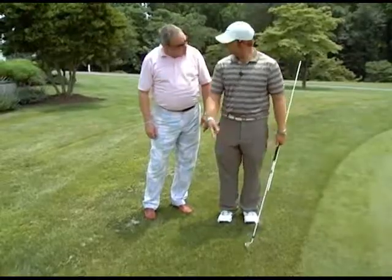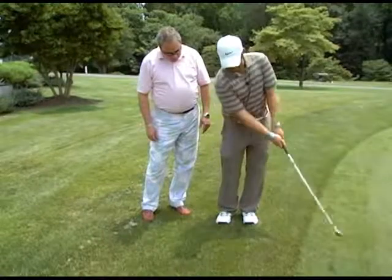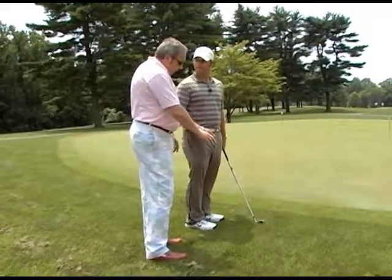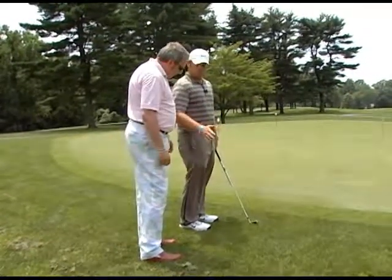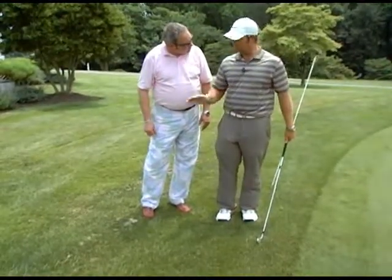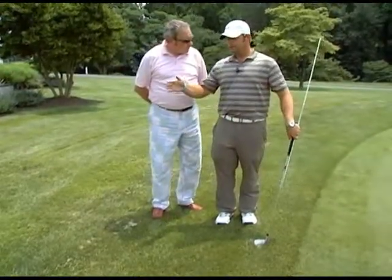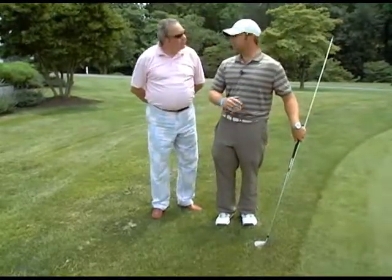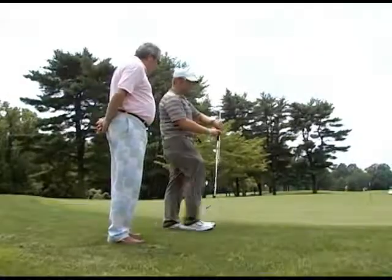You're going to keep that letter Y shape and brush the grass, but don't let that long rod hit you. Last month we talked about the hands flipping — if you're hitting a chip shot and your hands flip a little bit, you're going to feel it. That club is going to hit you right in the side — immediate feedback that you got a little flippy. In chipping it's a sweeping motion, maybe a little bit down, but not as much as a full swing.